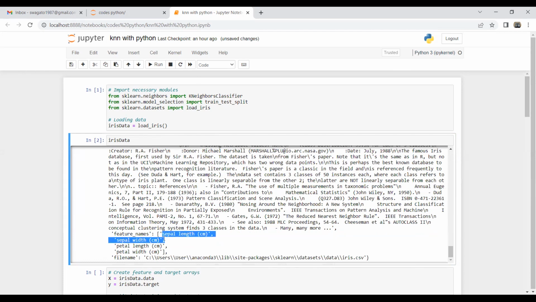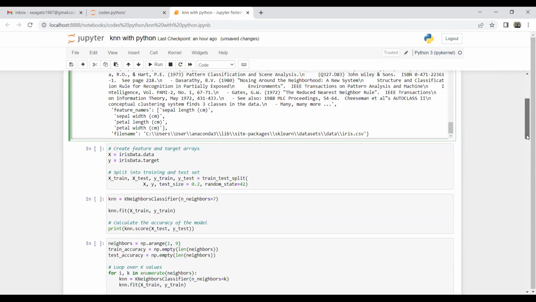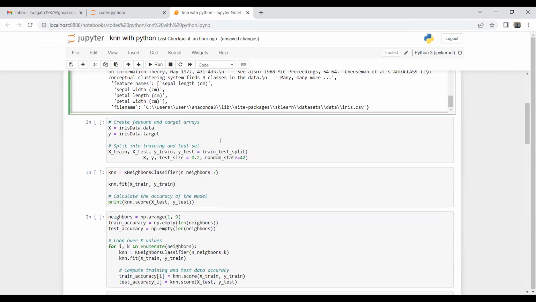So feature names are written here: the sepal length in centimeter, sepal width in centimeter, petal length in centimeter, and petal width in centimeter. So based on the shape of the sepal and petal, we are trying to find out what kind of flower this particular one is.